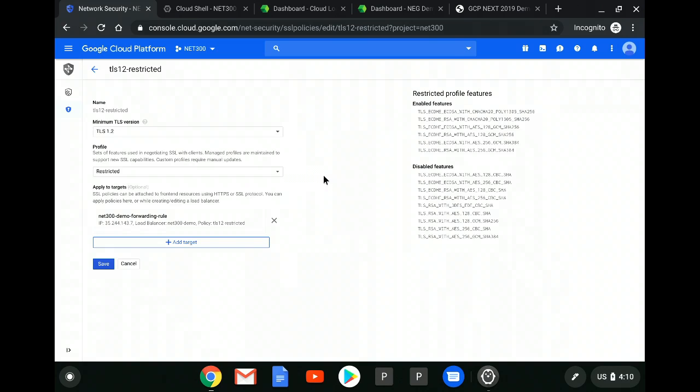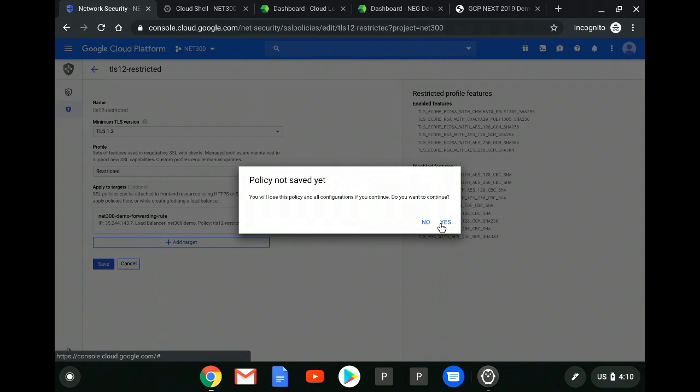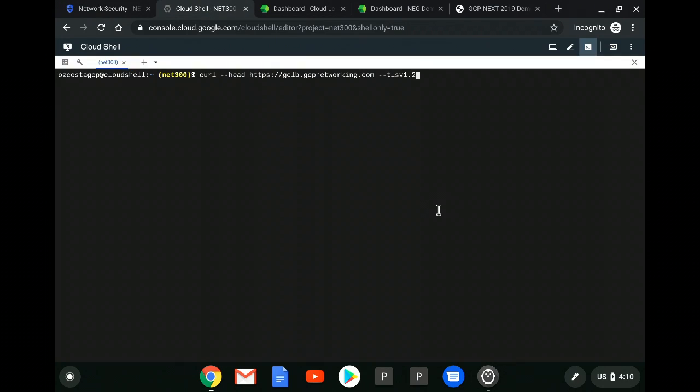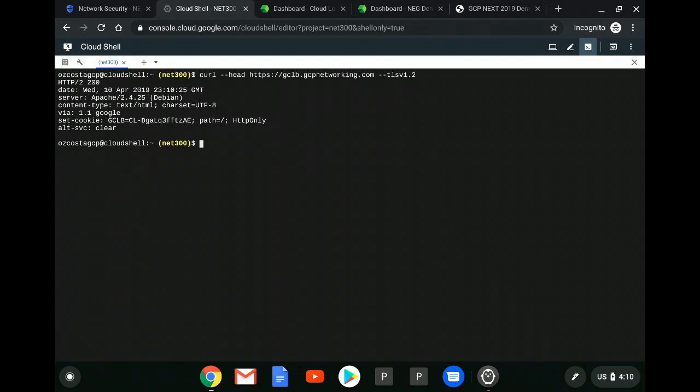So I'm exposing that here on my VIP, and this is attached to the frontend. Now, if we go here to my Cloud Shell and I try to connect using TLS 1.2, we can see that HTTP2 responded with a 200. It was fine. Now, if I change to 1.1, then I get an error of not being accepted.